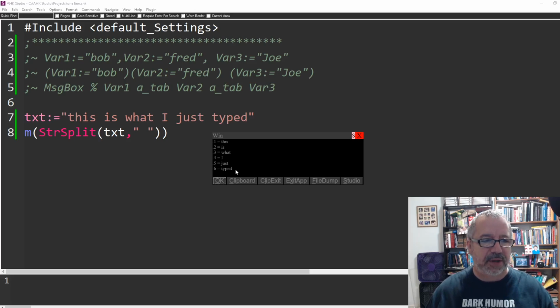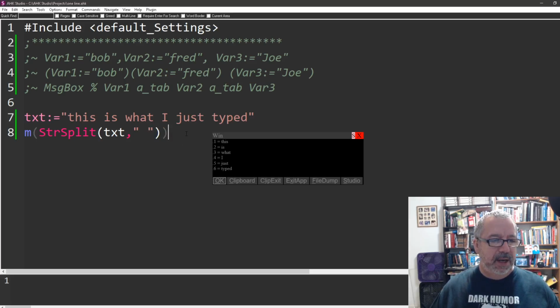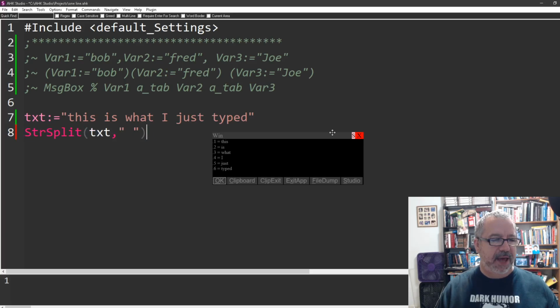So this is nothing new here. Hopefully it's not new. It's very, very powerful and an easy way to peek inside an object with this Messagebox function. It converts the text into an array, basically, or a key value pair that you can look at. And one other thing I wanted to point out, we'll get to that. So now let's go ahead and drop that from it.